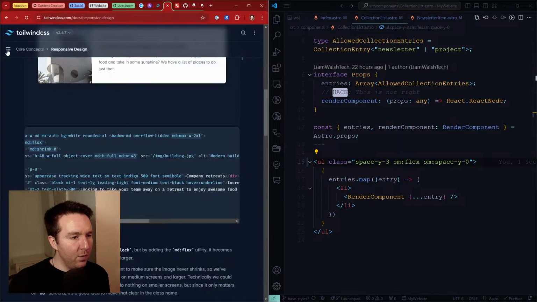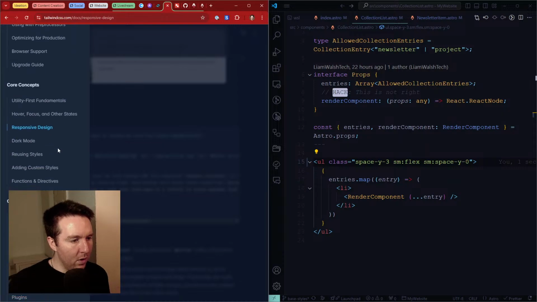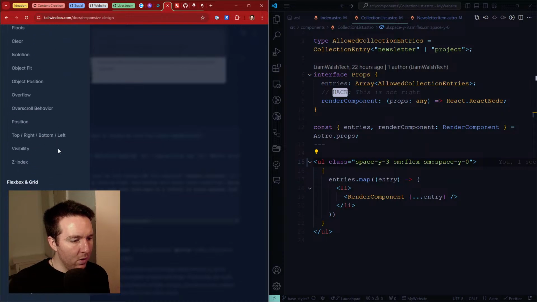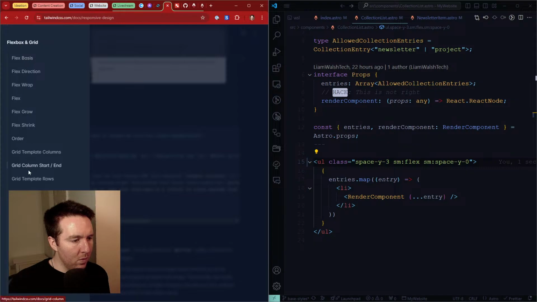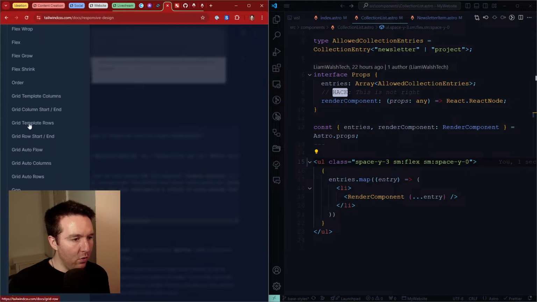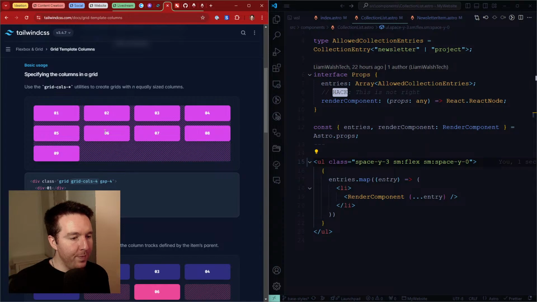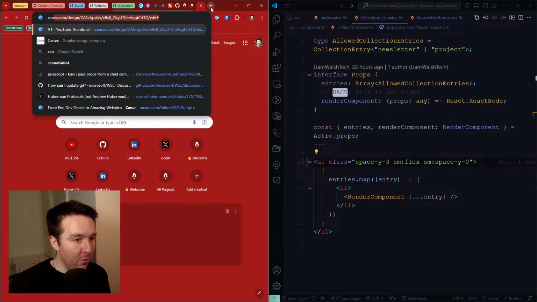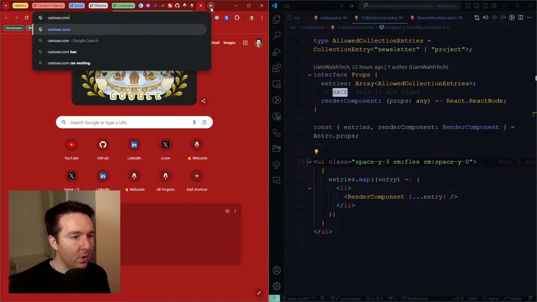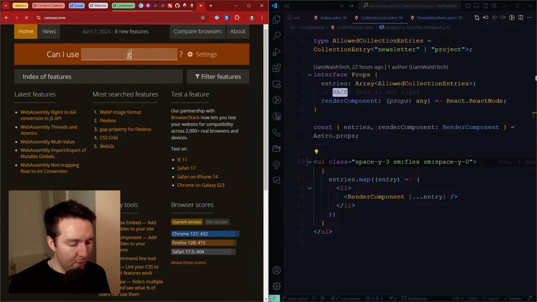So what's the best way to do flex stuff in Tailwind? I mean, you could use grid. Can't believe I'm going to use Can I Use for the first time in a long time.